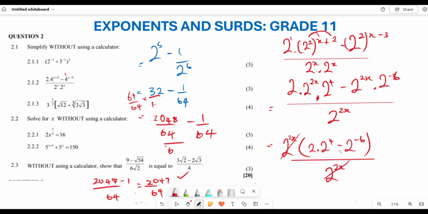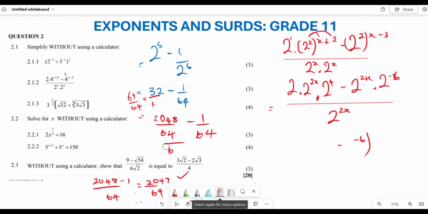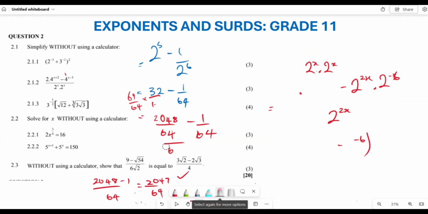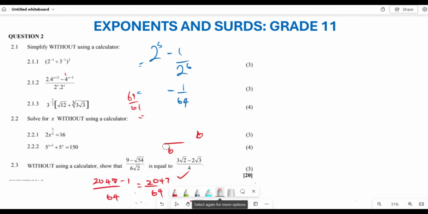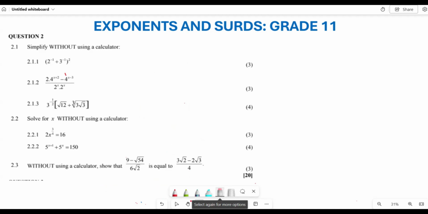So I am hoping that this makes sense. Now let's move swiftly along to our next question and see what we can do in that particular question. From here we are going to look at question 3.1.2. Okay. Now, what is it that we can do from here?